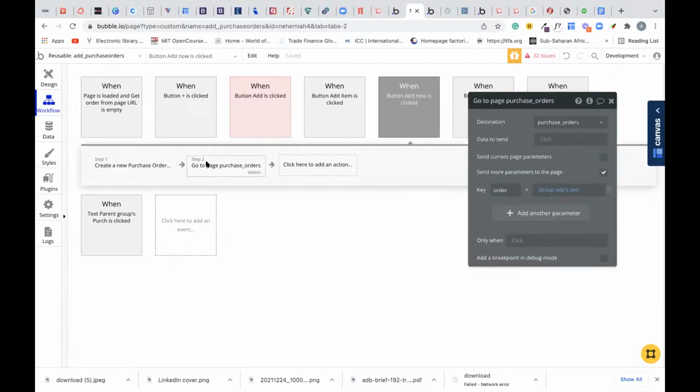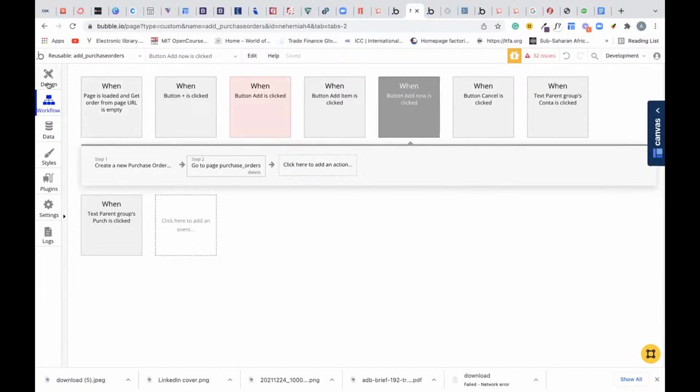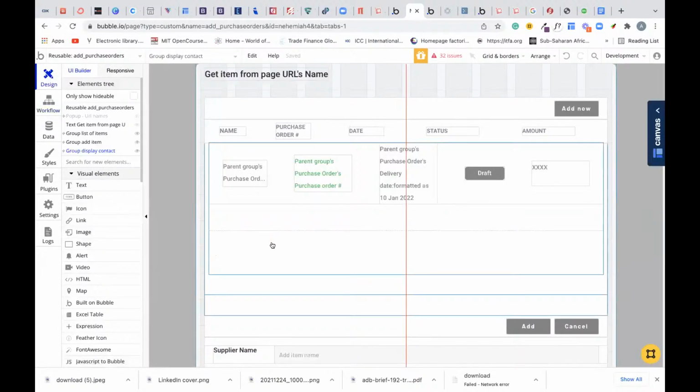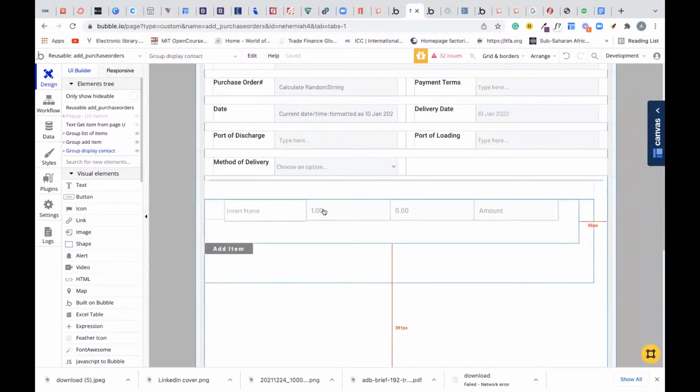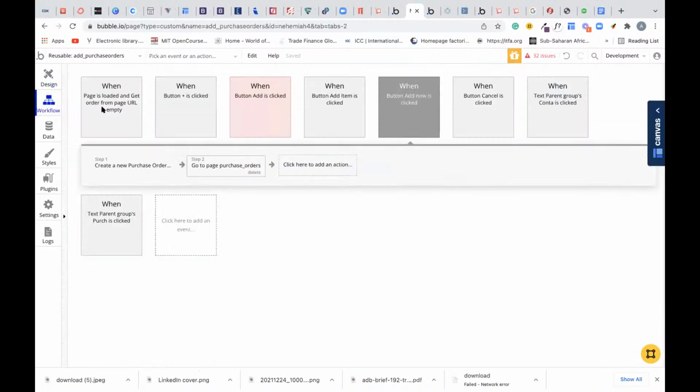Then since I'm using URL parameters, it takes it to that page where I'm actually supposed to create the items. I put in all the data here, the groups and everything. Usually I'm supposed to just press an add item and instantly the repeating group is just supposed to replicate itself, right? But it doesn't seem to be working now that I'm using reusable elements. And I don't know, maybe I've done something wrong.